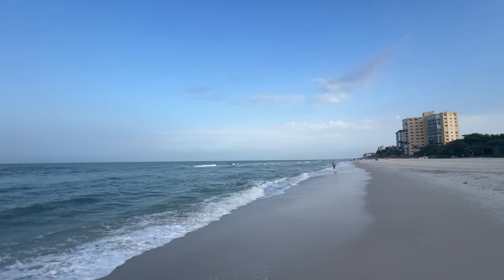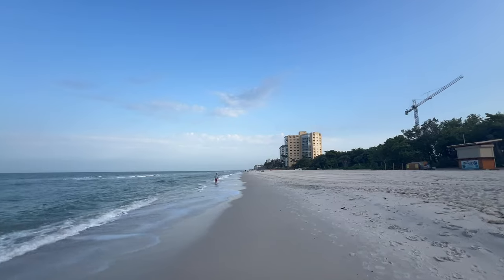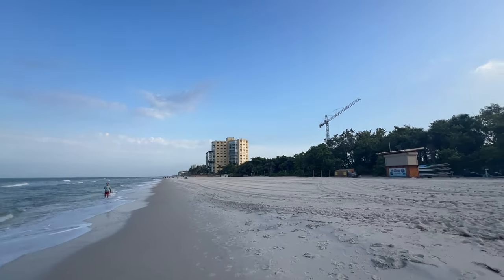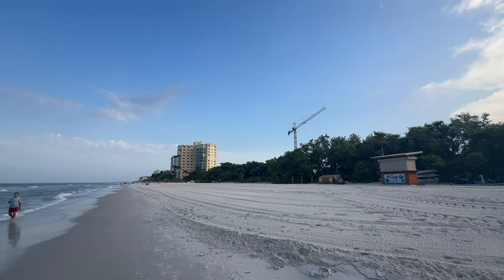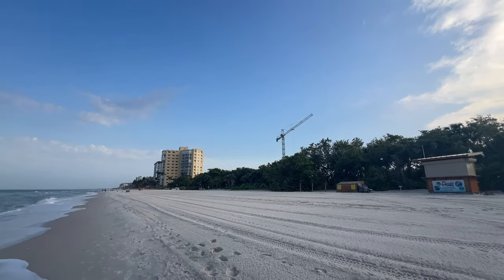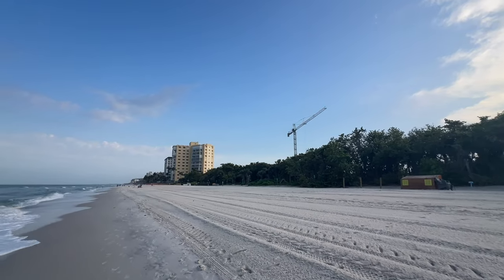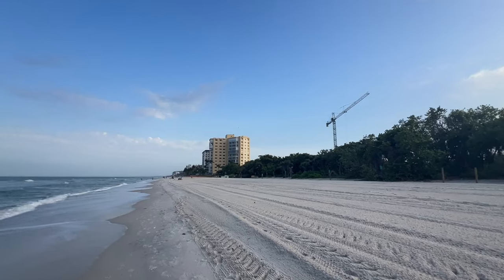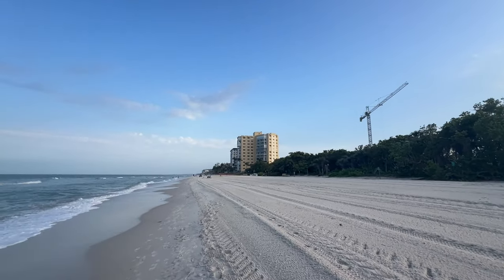It's getting a little brighter — the cloud's spinning out a little bit in front of the sun. Over there you can see the tower crane sticking up. That's where they're building the Ritz-Carlton residences, on the corner of Gulf Shore and Grand Belch. Probably this time next year you'll see some big high-rise condos sticking up over there. It's a combination of high-rise and low-rise, and they're building a new marina on the back bay.